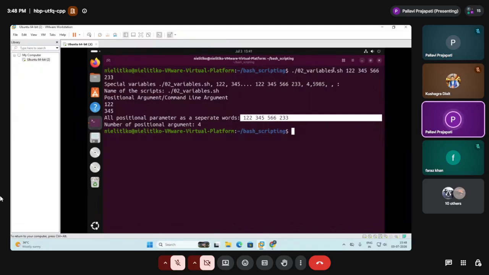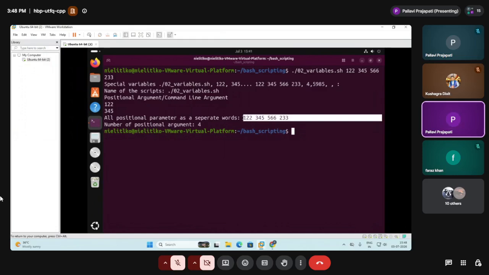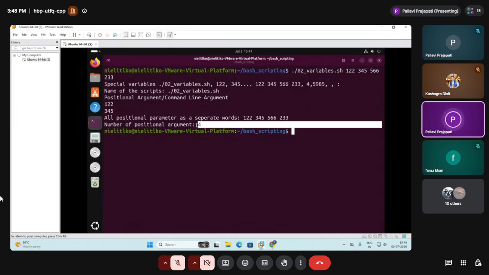I have passed 4 arguments, so it is showing the array of all command line arguments: 122, 345, 566 and 233. And this hash symbol will do what? It will count the number of positional parameters. I have given 4 arguments, so it has counted that number. So in total it is 4. Is this clear?